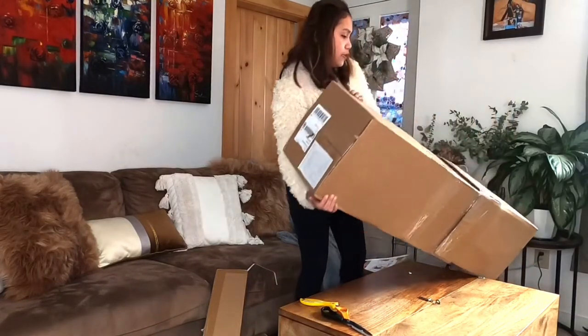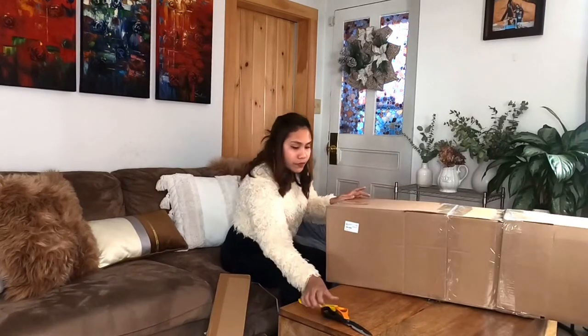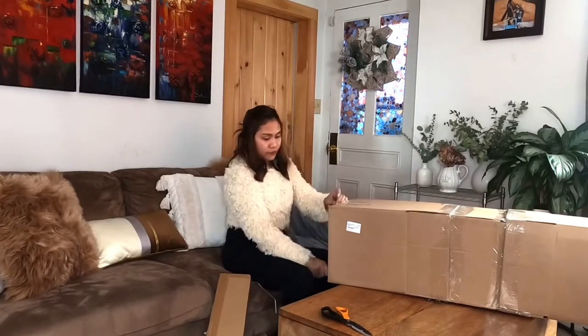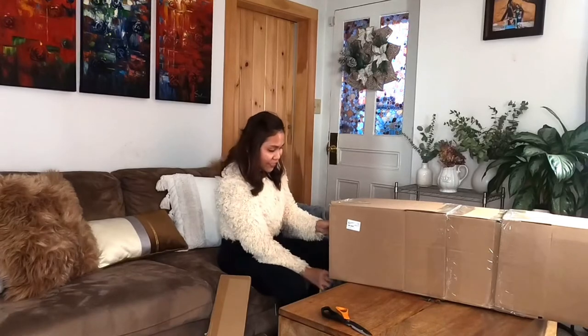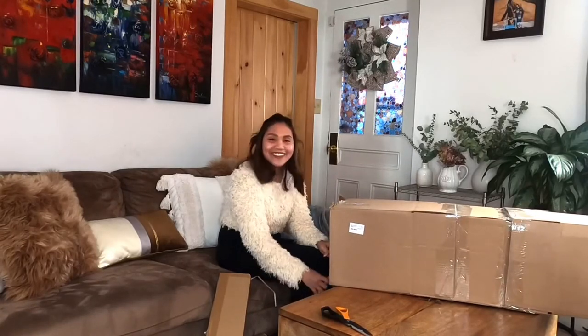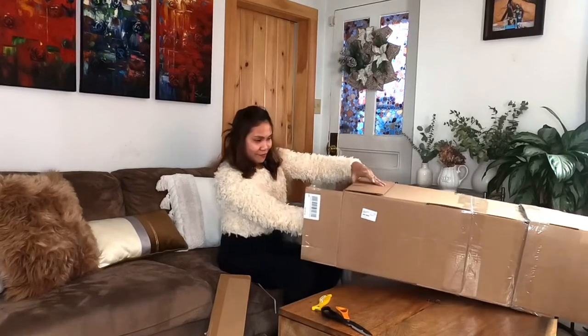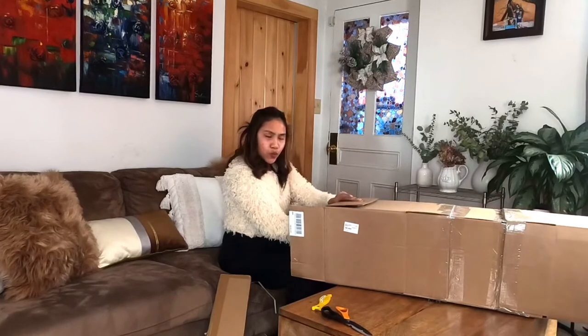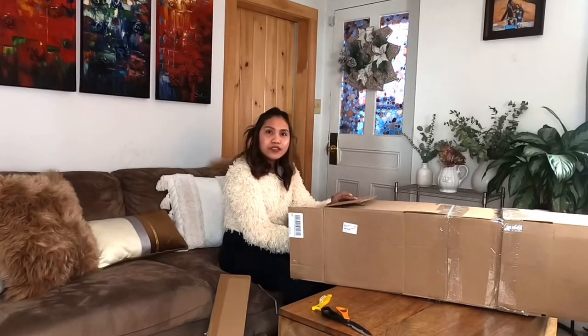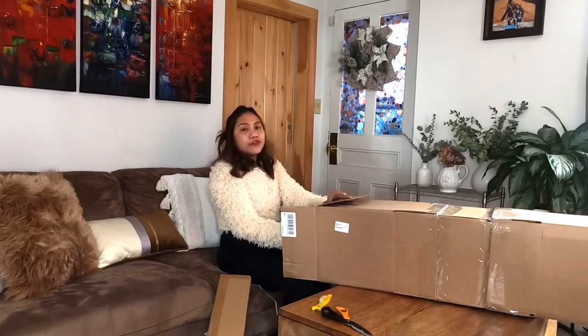Now let's move to the last one, which is from Amazon. Ordered it from Amazon. Lay it down so I can open it, because I'm pretty sure this is the top. Gives me a hint of what it is. Yeah, it's like opening gifts at Christmas. Even if you already know what you're getting, you still get that excitement. I ordered two. I will be putting it in a pot. I think we're getting a hint what it is. It's for the sweet peas.